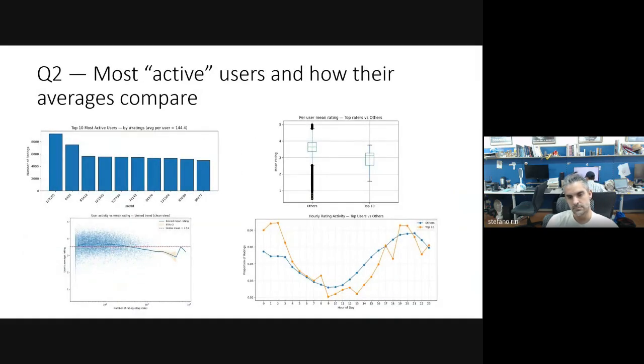The top 10% of users provide far more ratings than others, with averages closer to the global mean, showing stability. Casual users give higher scores, often rating only favorites. While both groups peak in the evening, heavy users remain active between midnight and 3 a.m., suggesting they sacrifice sleep for movies.